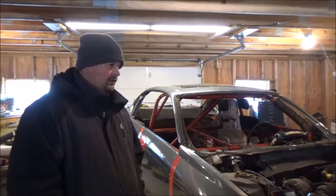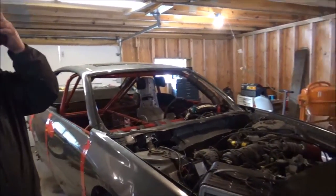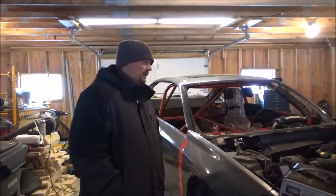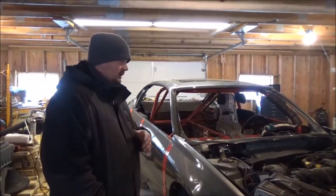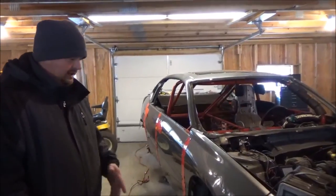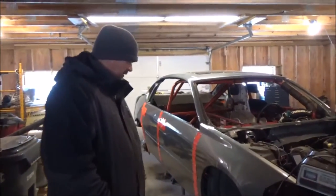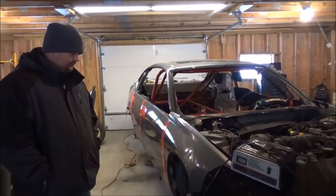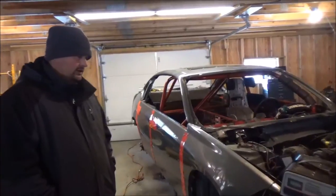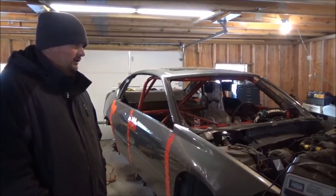You've got some time still — another two and a half months before the first practice. Of course, I say that, and my motor's sitting next to my car in several pieces. That's what I'm planning on doing — pulling the motor out, refreshing it, and probably doing some more work to it. Right now all my money's going into getting the car ready, getting it out there, and getting the suspension sorted. There's no suspension on the whole car because I can't afford it until the tax money comes back. I got one more week and it'll be in, and then I'll be right down the lane.